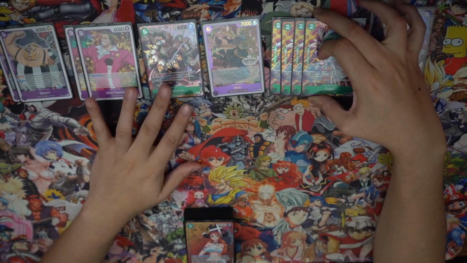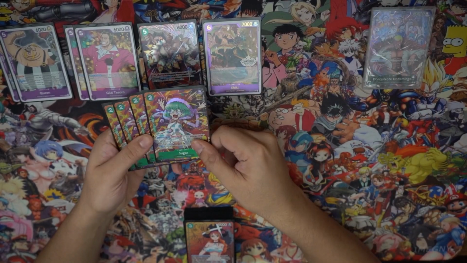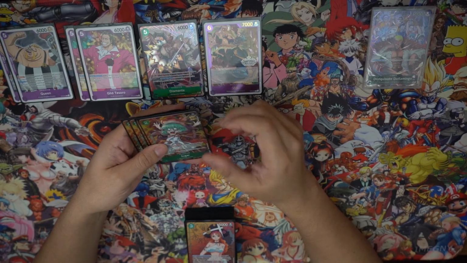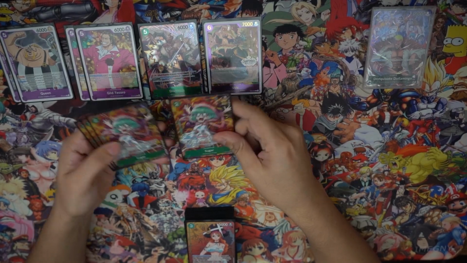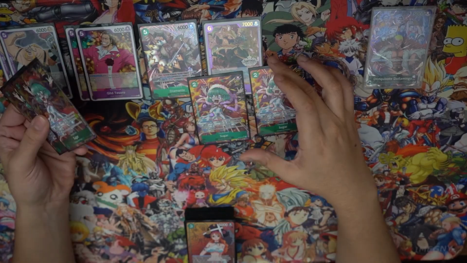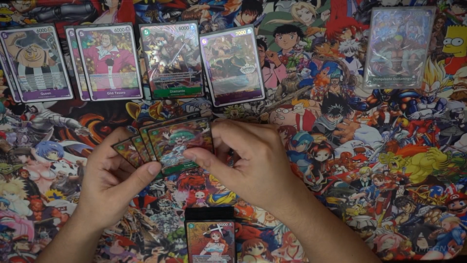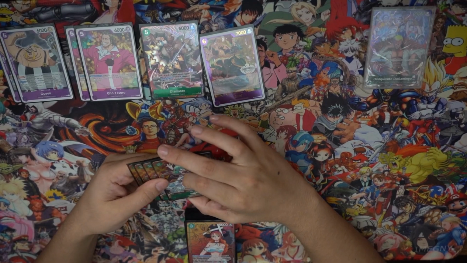We're rocking 4 Sugars because it's insane in the Law matchup, super good against Zoro, and then of course late game, if, let's say, a Whitebeard goes blocker, and you have some of these in your hand, it's basically over. You just boom, rest the blockers, swing for game.